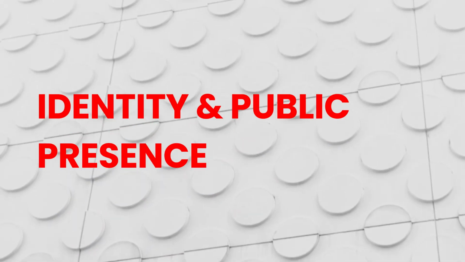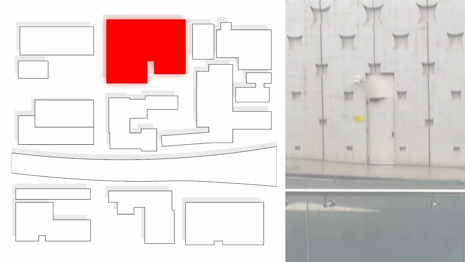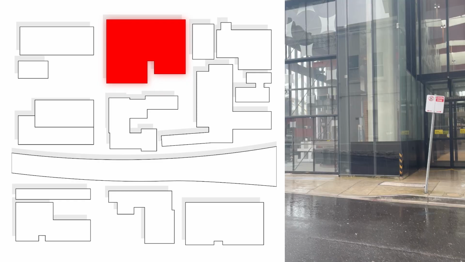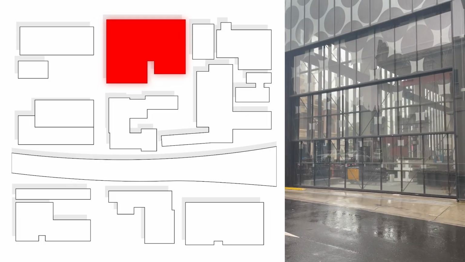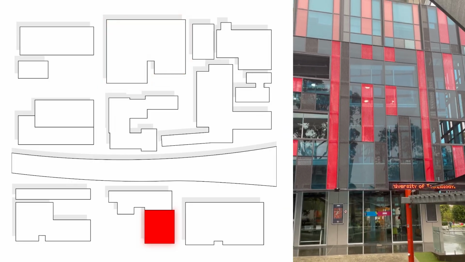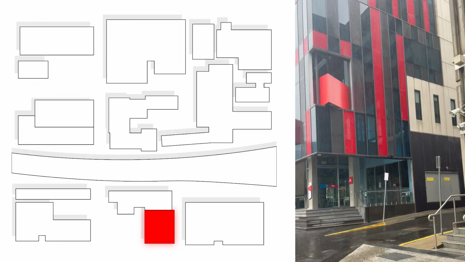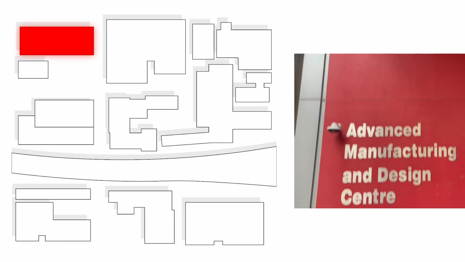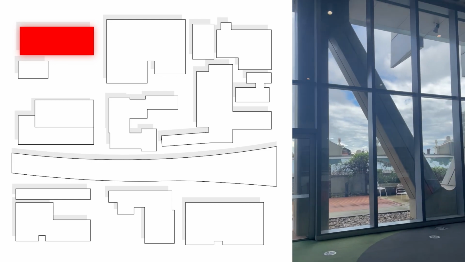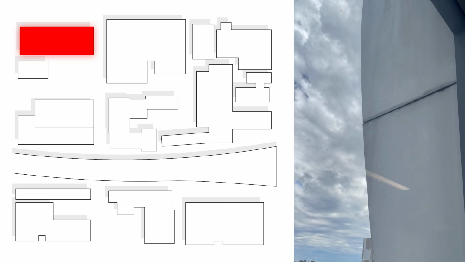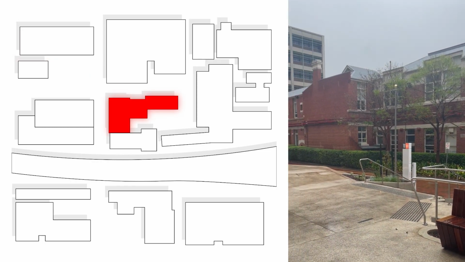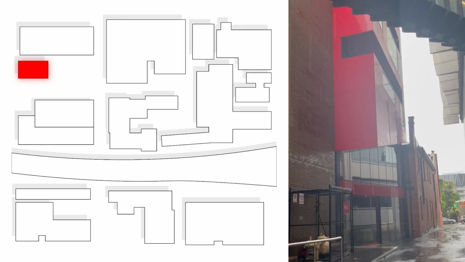Looking at the existing Swinburne buildings, there's already a strong and recognisable visual language that defines the campus. Strong concrete facades and large glazed walls are common features, representing the university's focus on technology, innovation, and openness. The consistent use of red and black across buildings unifies the campus under a distinct and confident identity that clearly says Swinburne. Through our retrofit, we aim to strengthen this visual presence even further, creating a cohesive architectural identity that connects people to the campus before they even arrive, whether they're walking nearby or passing by on a train.